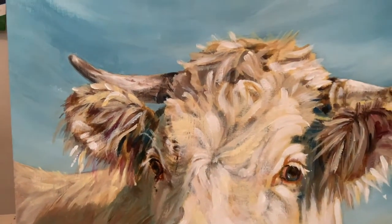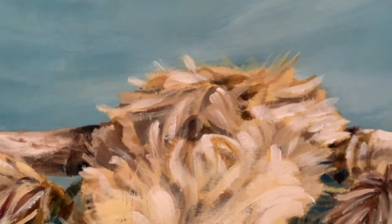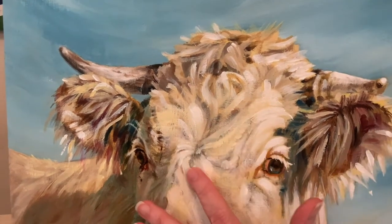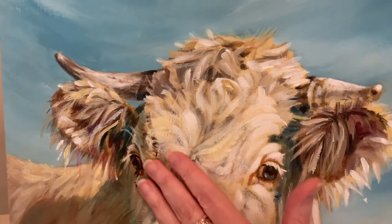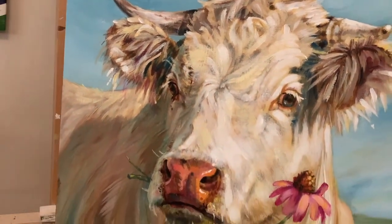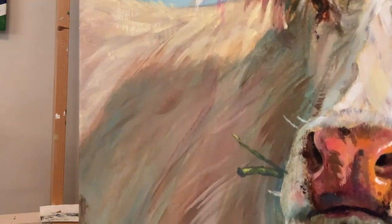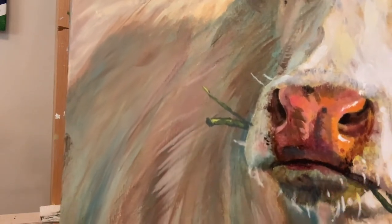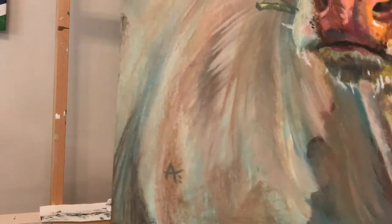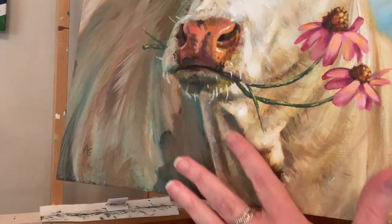What else do you want to see here? Maybe the, yeah, I definitely don't have every hair. You could. Oh, and then I had all those dark lines. I came over it with some dry brushing, some thin paint, and softened that. I like that. Well, here, maybe you want to see. See, there's some hairs here, but I didn't do it absolutely everywhere. Sorry, kind of crooked because I'm leaning off to my right. This was a fun area.